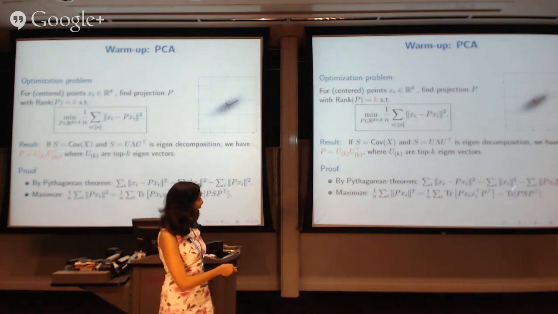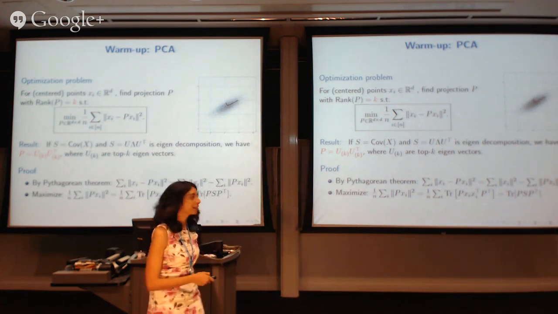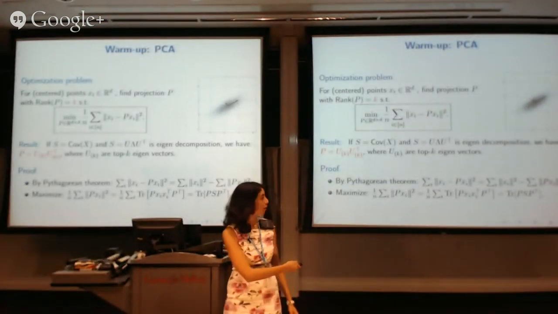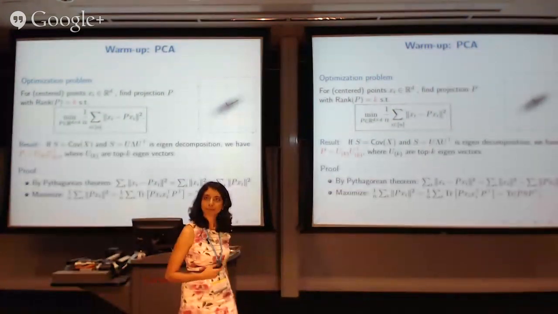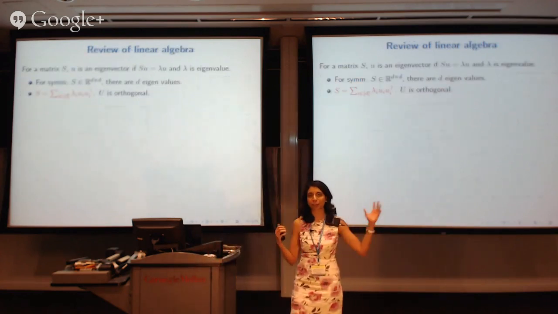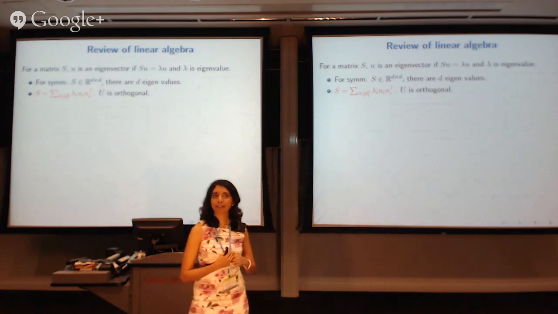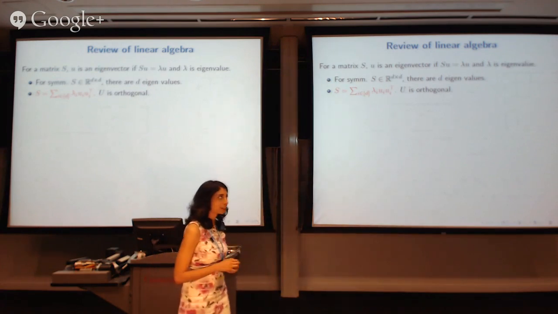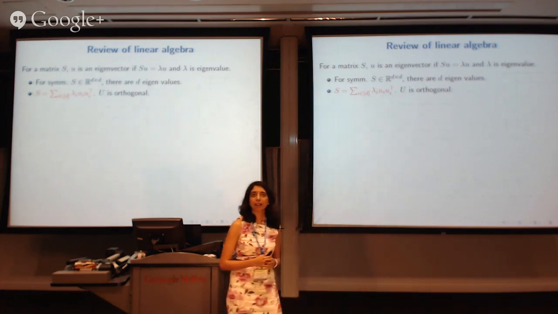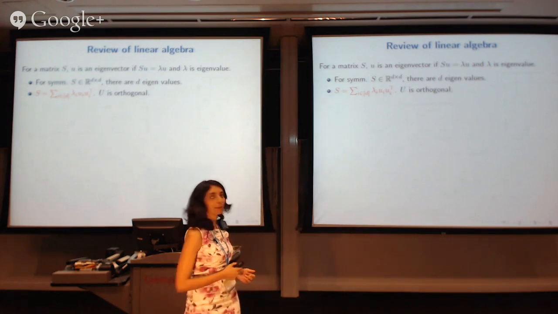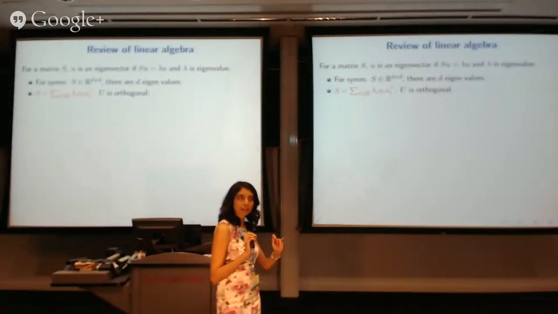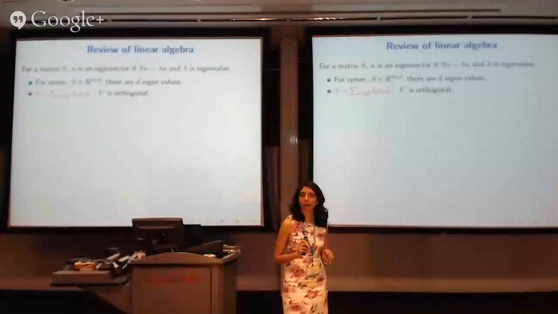Okay, so I'd like to be able to maximize this. I'd like to find a projection matrix P that maximizes this trace, trace of P S P transpose. Now, again, let's quickly recap why the optimal projection is given by this set of eigenvectors, the top k eigenvectors. We know that a symmetric matrix S always has an eigen decomposition of the form sum of lambda i ui ui transpose, where the different ui's, the different eigenvectors, are orthogonal to one another, right?